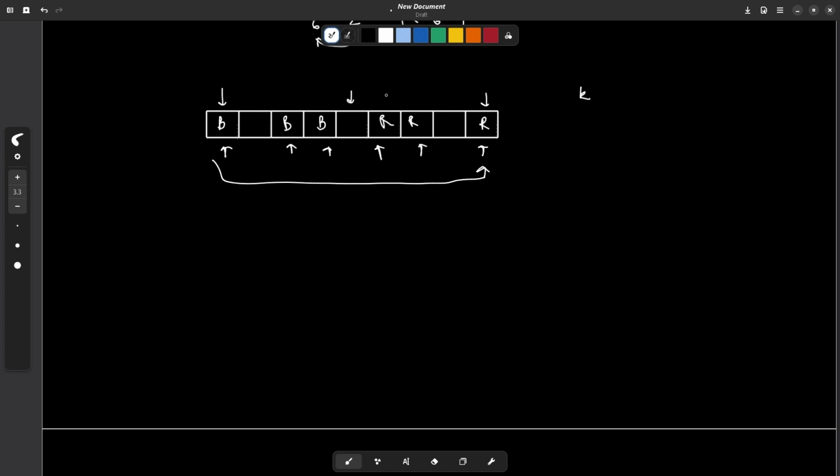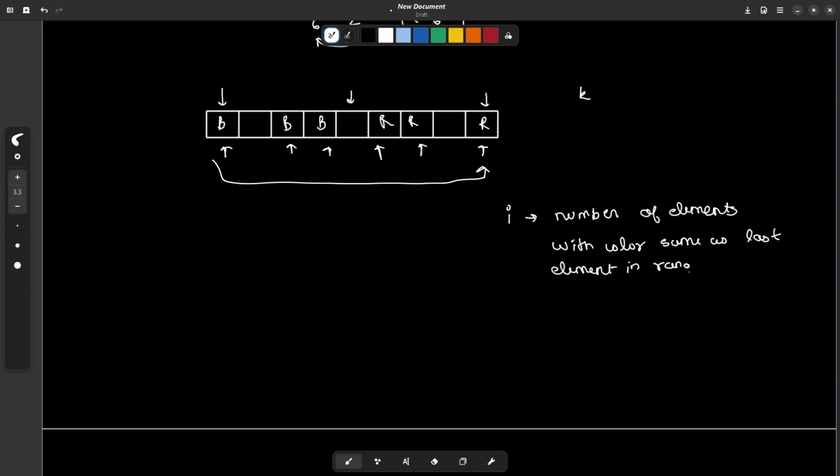So what will the suffix sum store? Suffix sum is going to store, for any index I, the number of elements with color same as the last element in range I to n, right?